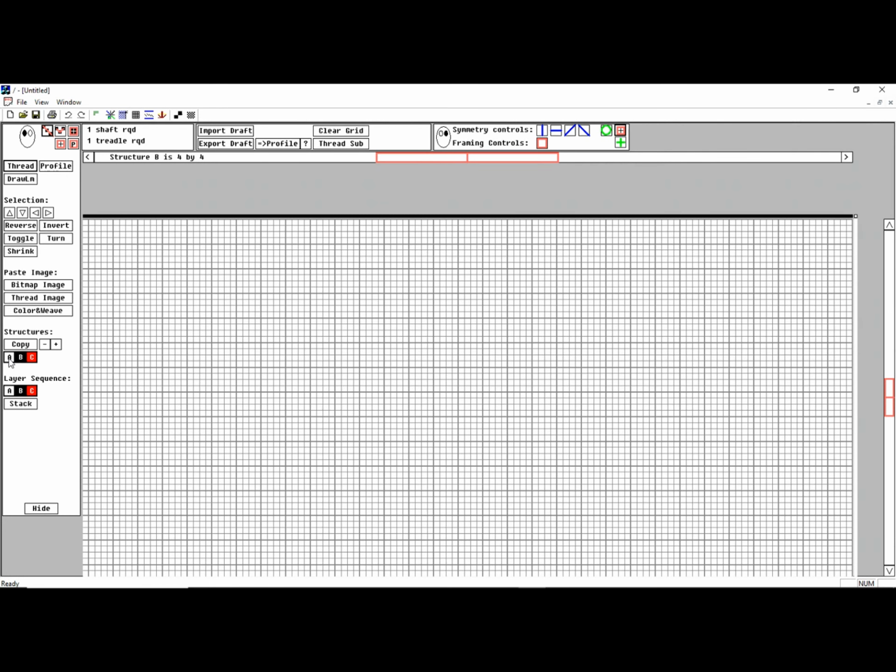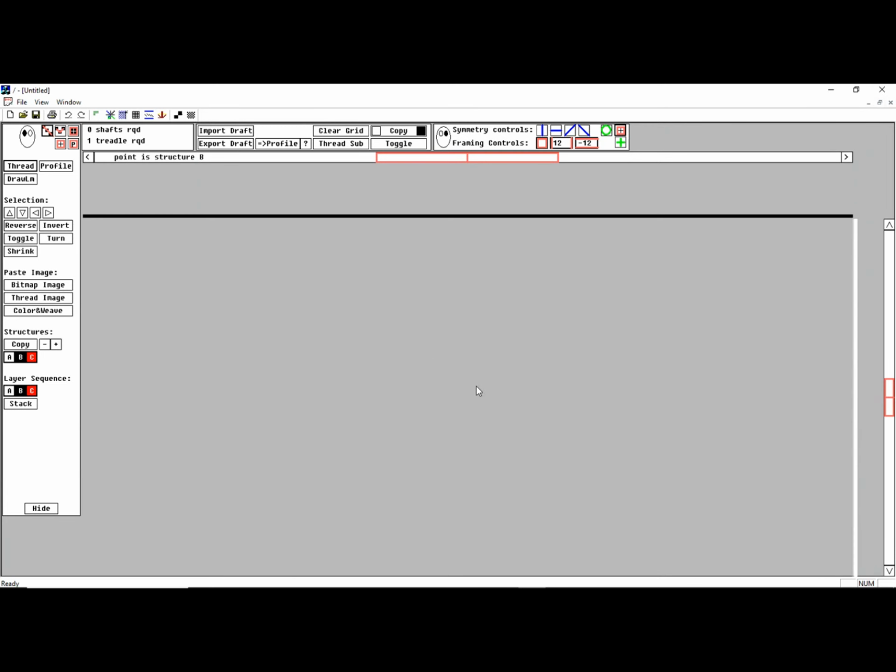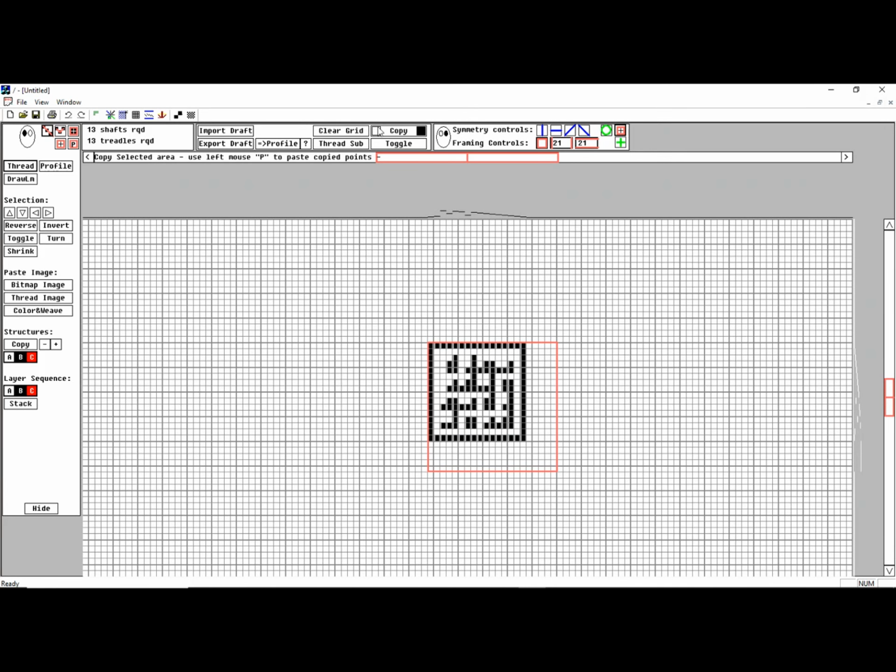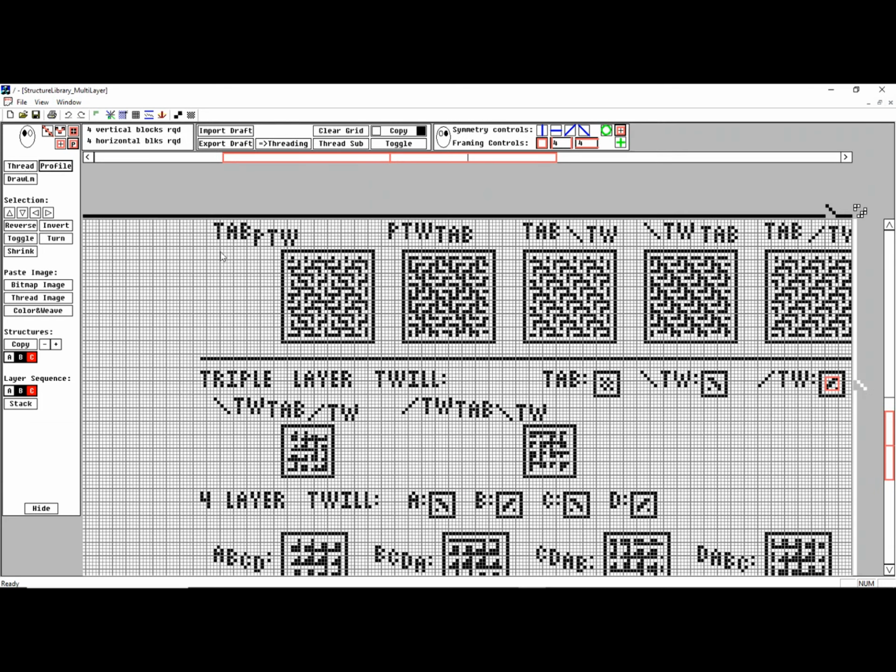And you'll notice the copy structures, when I do a mouse over them, it's still showing me how big those structures are. So now when I ask for a layer sequence, I want to go to a new window. When I do stack, it will create that figure for me, which is those 3 structures in that order. So now what I'm going to actually do, copy that with a little bit of margin, hit the middle of the copy box, and now I've got a tool I can paste. When I go back to the structure library, if I actually paste that in, you'll see that's where that figure came from, so I don't really want to modify that. But I would create that.